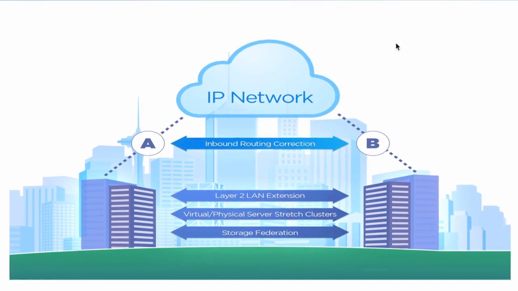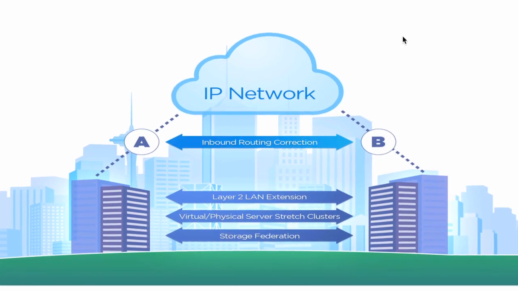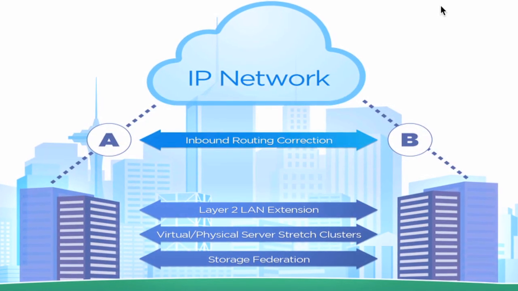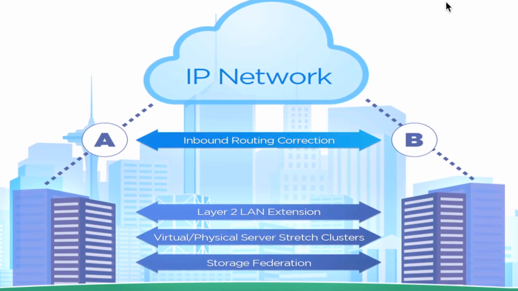If we just take a look from the bottom to top, we look at some sort of storage federation or storage synchronization between our two sites. Our data needs to be at the location where a virtual machine or where our workloads are moving to. So that needs to be synchronized. Take another level up and we're looking at the hypervisor or a physical clustering technology between two physical servers. We need to be able to allow those attributes to be at both locations at any given time, no matter where that workload is located.